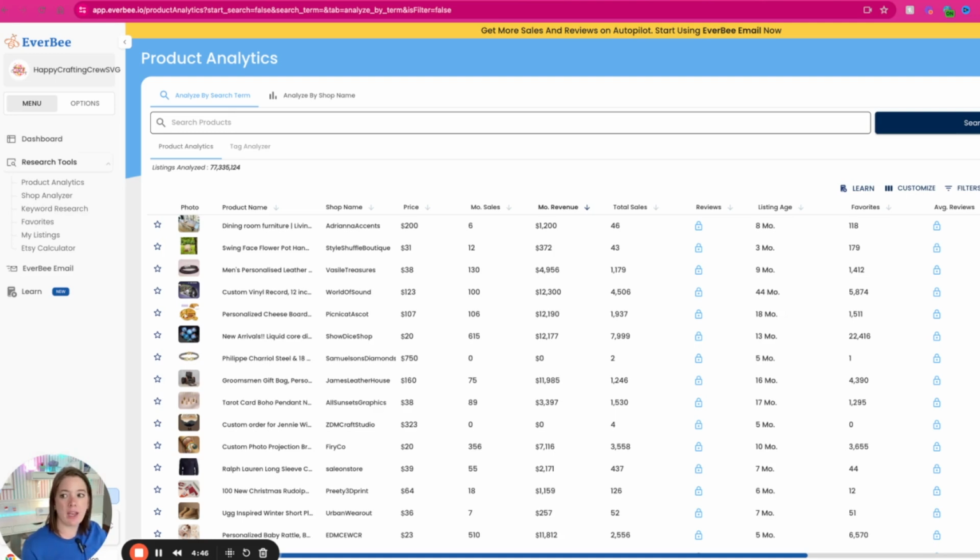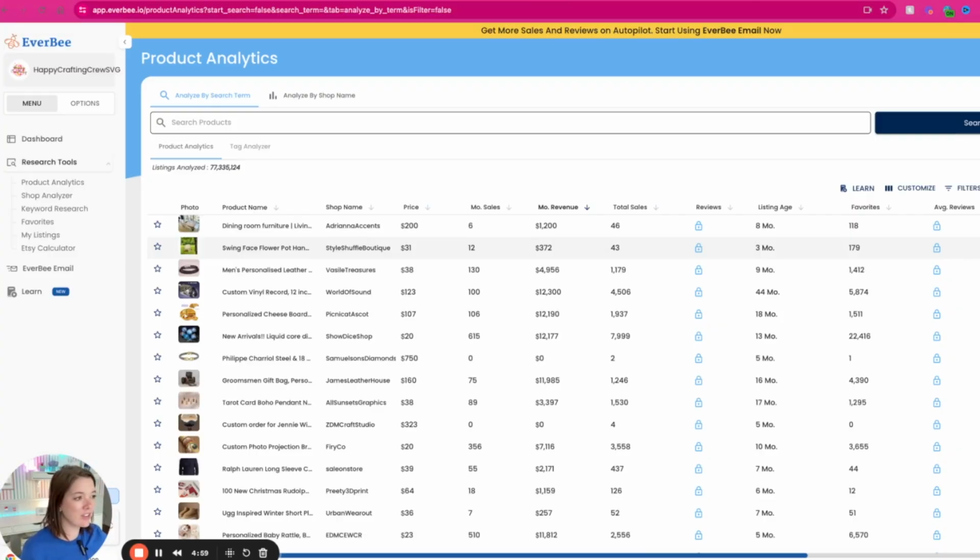The second thing I want to talk about that I always do before creating and listing my design is searching for good keywords to use in my titles and descriptions, and this tool will also help you understand what to create as well. This is Everbee. I do pay for Everbee, and I highly recommend paying for it if you're going to sell on Etsy, because essentially what Everbee does is analyzes products all across Etsy and tells you what is doing well and why it's doing well. And because of that, you're able to see what keywords tend to work, what tags tend to work, and what descriptions tend to work.